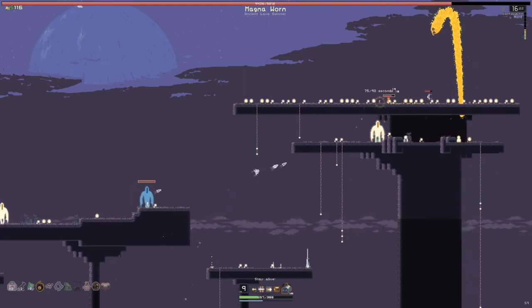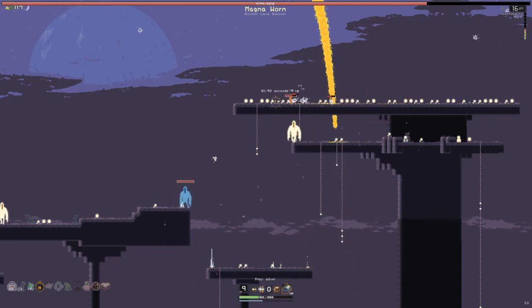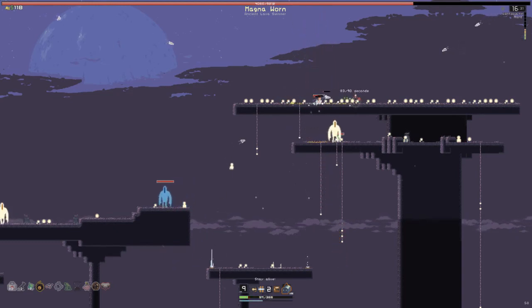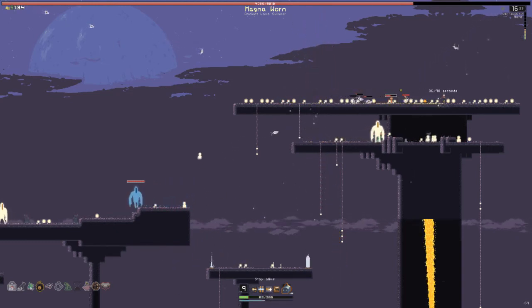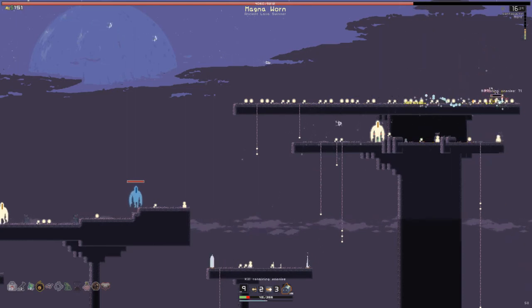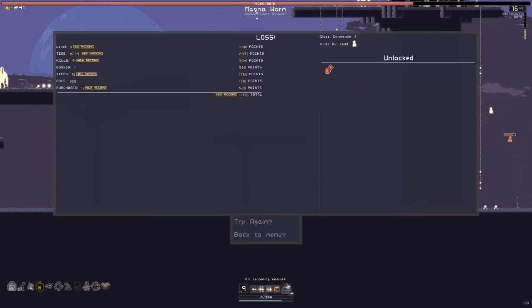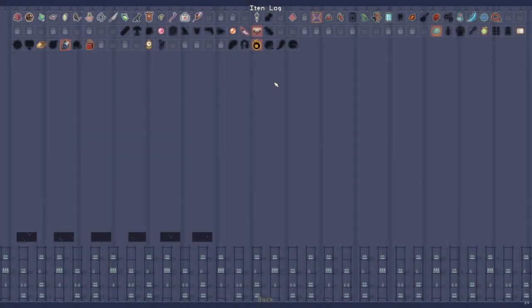Oh my god. Ow. I don't know how I'm dealing damage to things. I had it. I was about to win that too. New item. We're going to go back to the main menu and see what item we just unlocked.